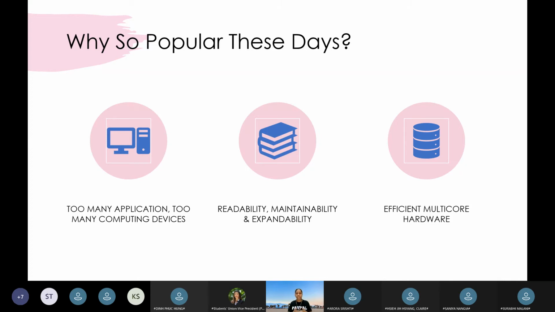Also, at this moment in college, you may not understand the importance of readability, but the day you step into the corporate world and you are asked to fix a bug, you will understand how important it is to address readability. We just saw an example of how to run a program in a parallel manner using functional programming, and it's so easy. And because functional programming uses pure functions which do not have side effects, that means it is kind of safe, which implies we can actually make use of our multi-core hardware.